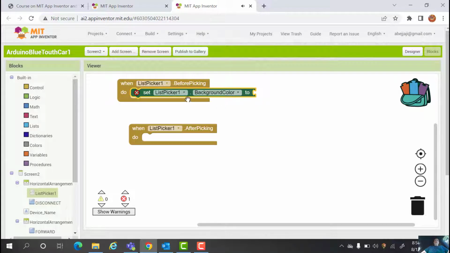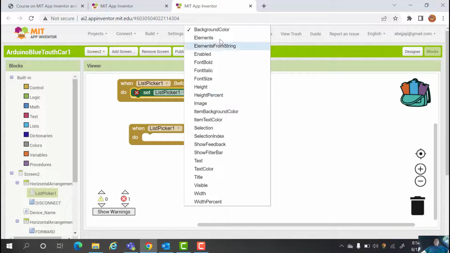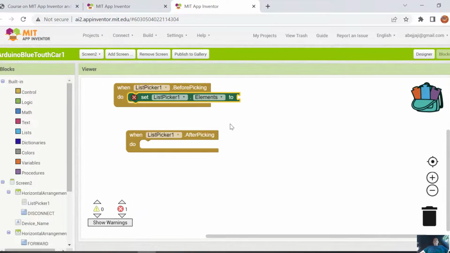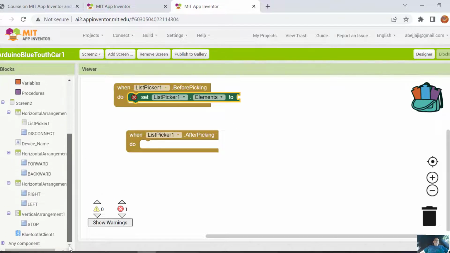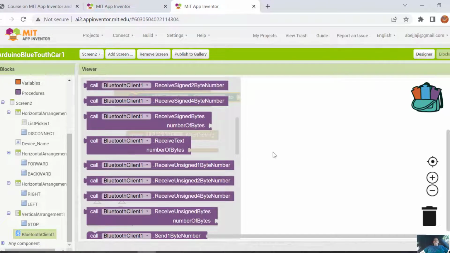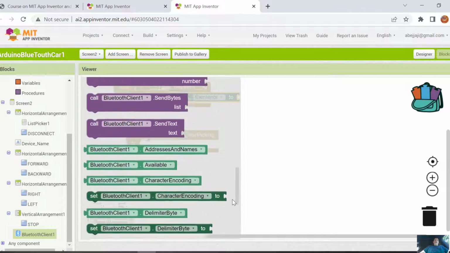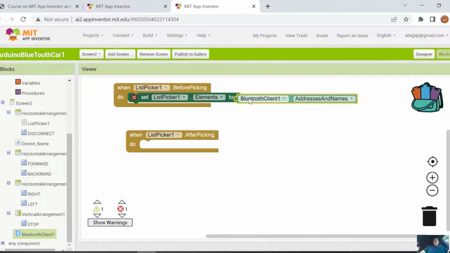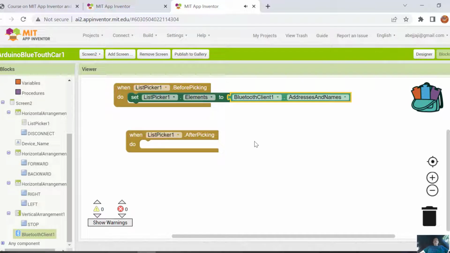We need to set this list picker element to Bluetooth client address. Click on Bluetooth and look for Bluetooth client address and just drop it right here.